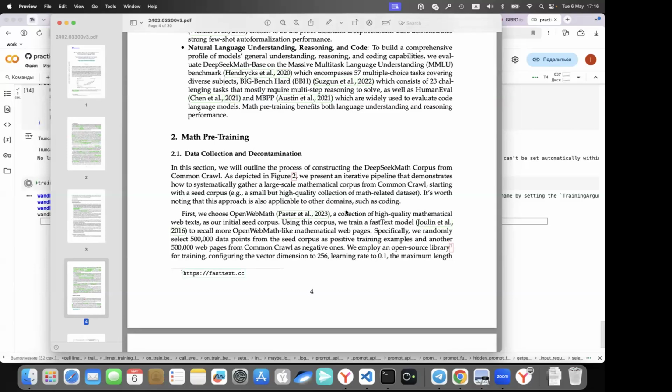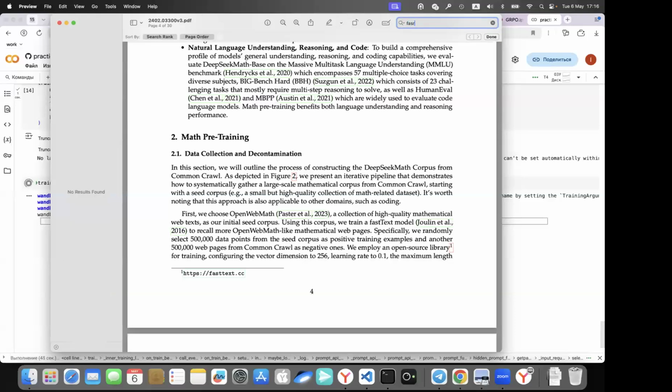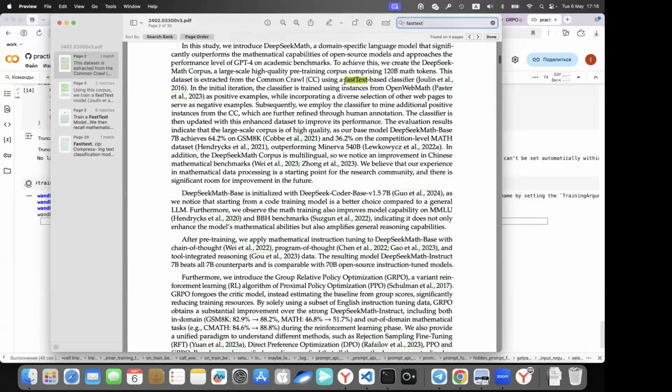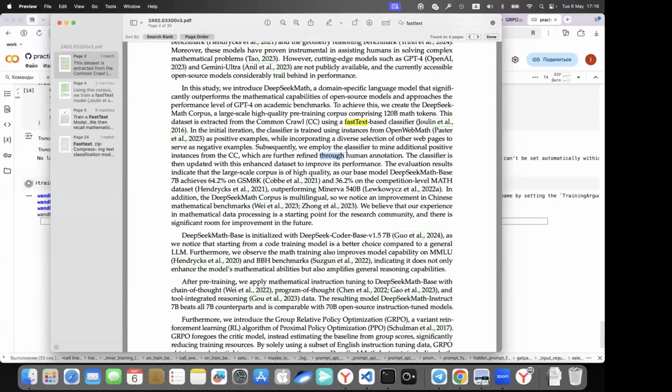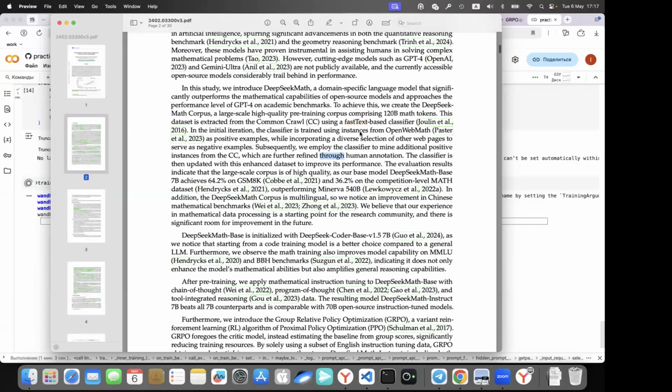First, they use iterative filtering with a fastText classifier to extract math-related content from Common Crawl.